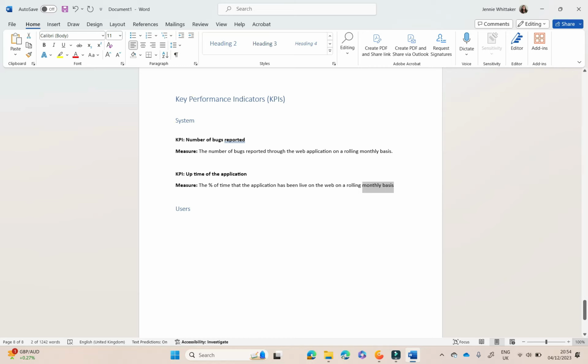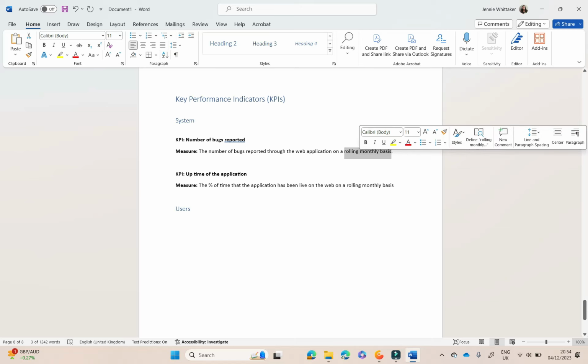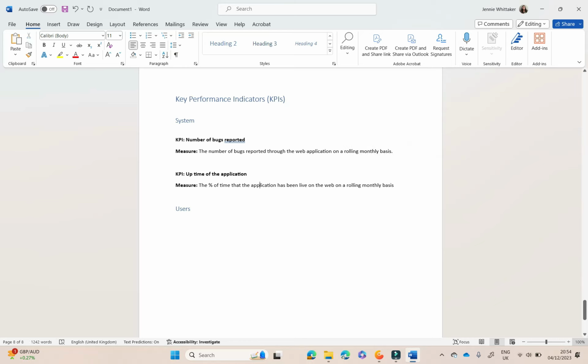So this one is a number of bugs reported, and the measure of time I'm going to be changing. So some things you might want to record more frequently, other things maybe less so. It all depends, okay? And so you'll probably want to aim for around 10 per section, roughly. But you just want to give the examiners an idea that you are thinking of the whole solution here, and just making sure that all of the things that you report are measurable things, and you've got the metric that you are going to measure. So either a percentage, a number, whether you want it to be an increase or a decrease, etc.